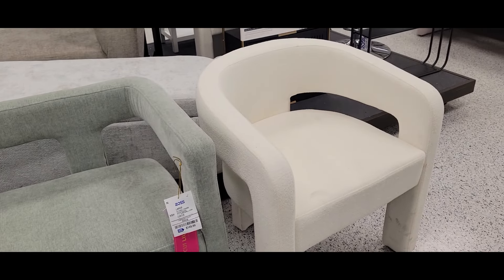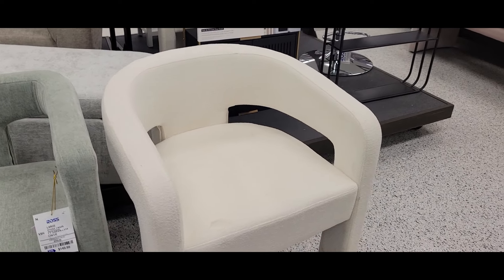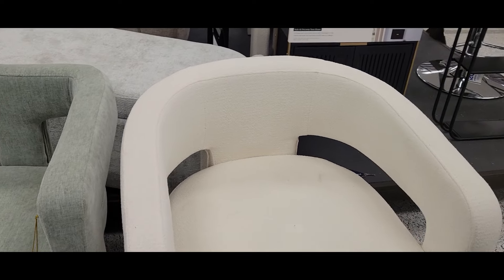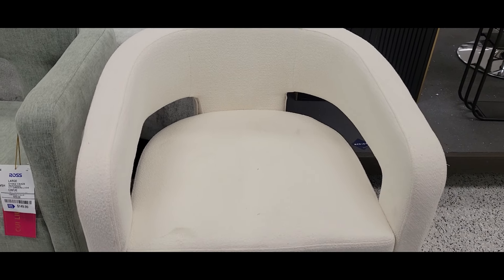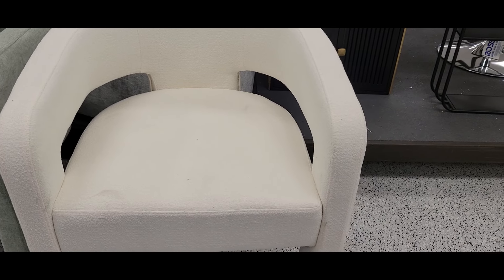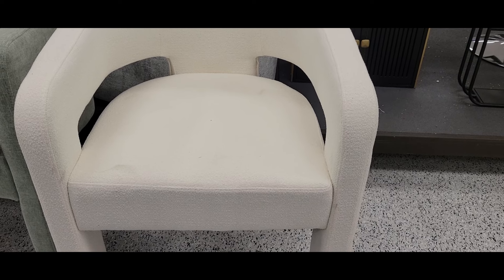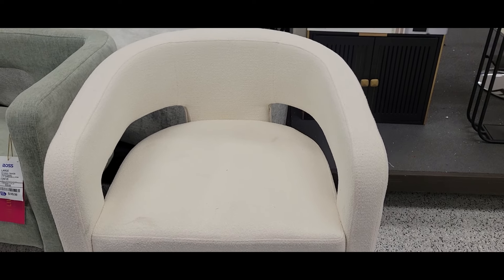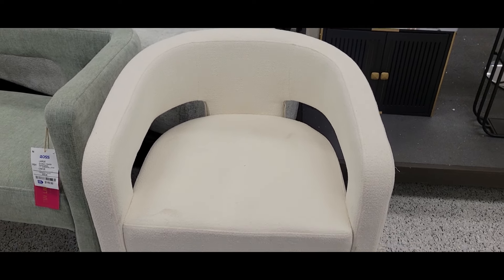You've seen these chairs all over Instagram, TikTok, and places like Pottery Barn, and once again I love it. I love the color and the aesthetic of it — I even sat in it and it is very comfortable. It would be great in a living room, bedroom, or sitting area. It's just perfect, and it's a piece that can last you and transform with you throughout your decorating styles as you add updated pieces.